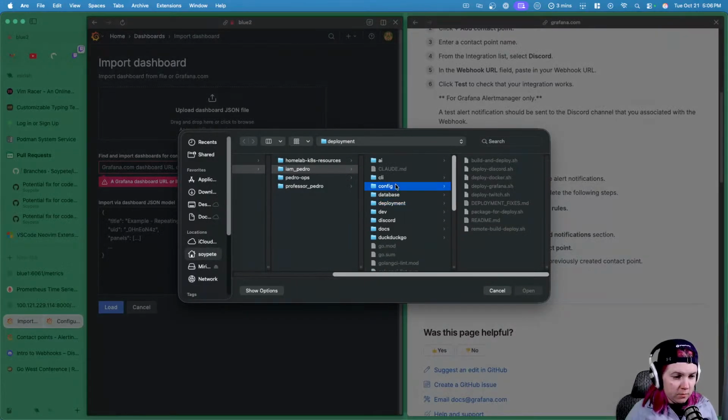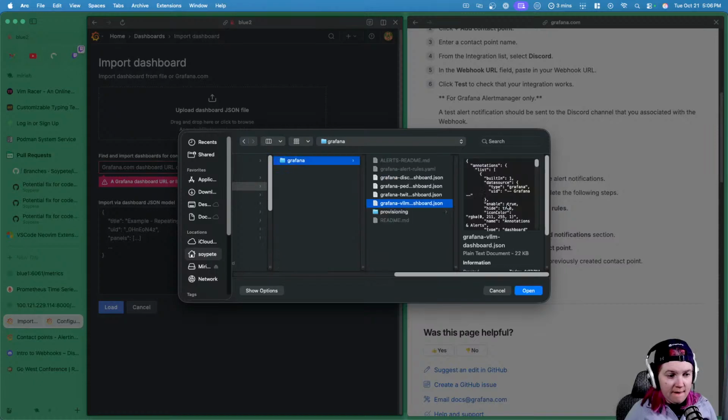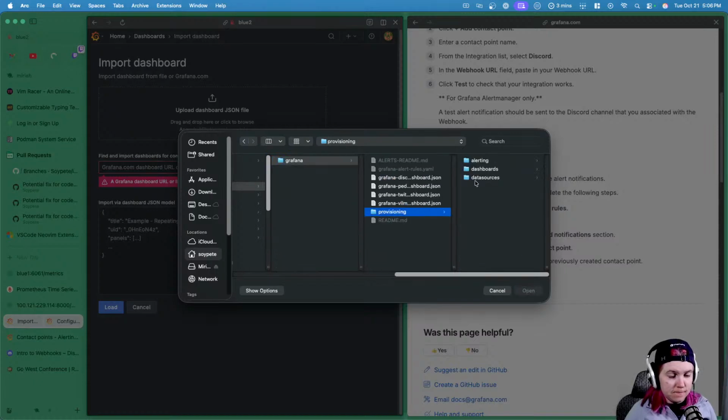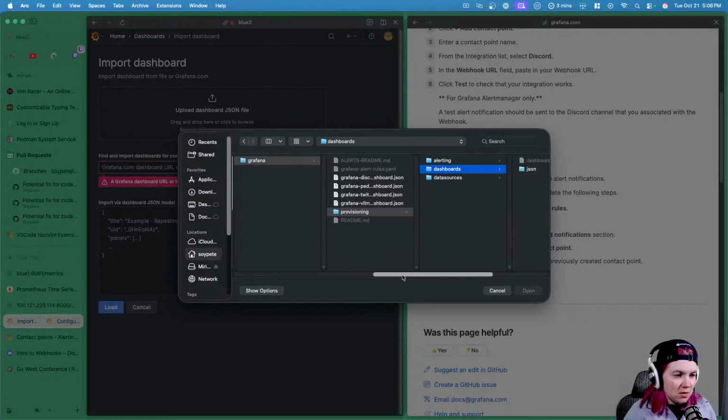And I move these over to config. This is even better. Are these duplicates?